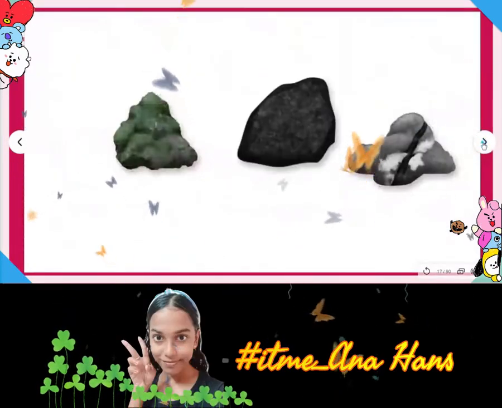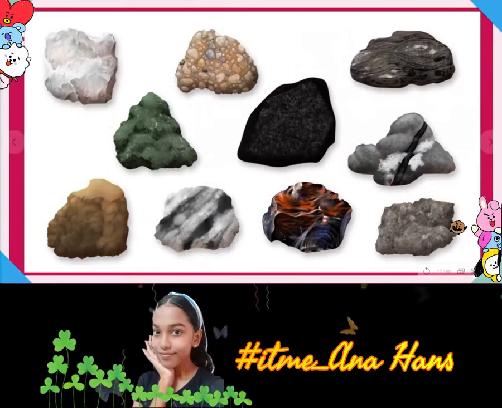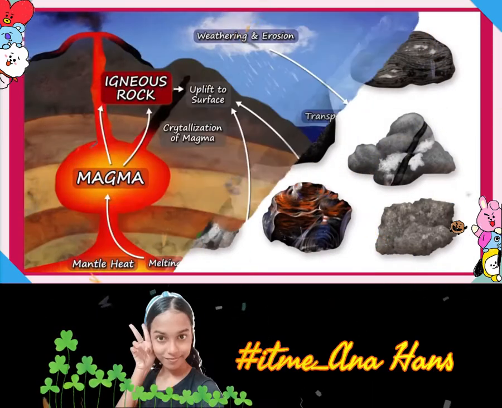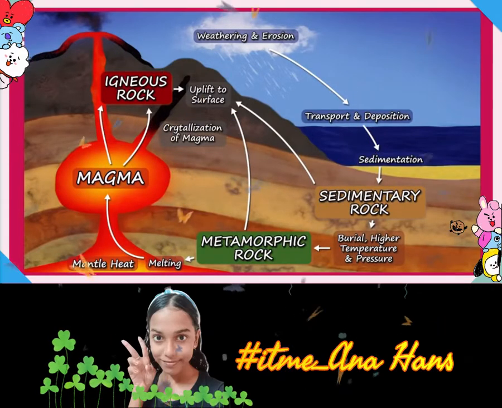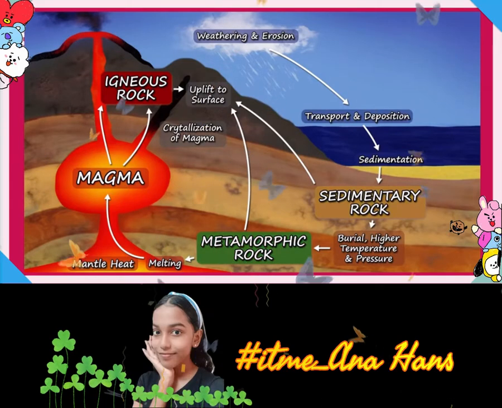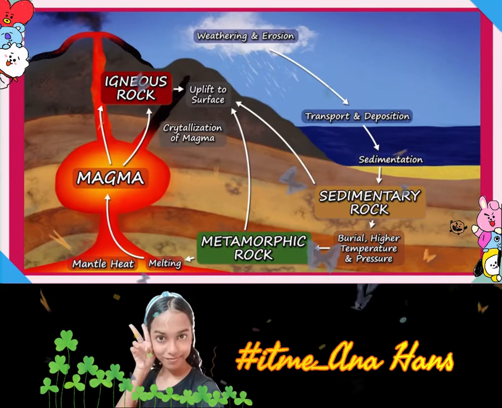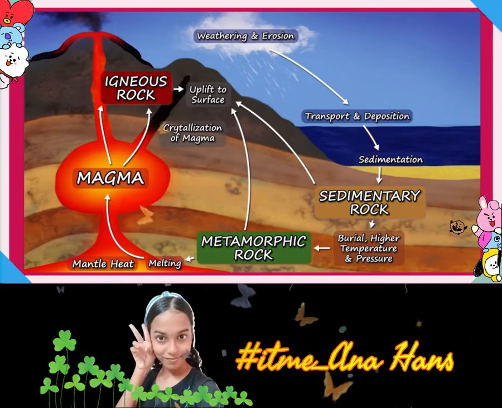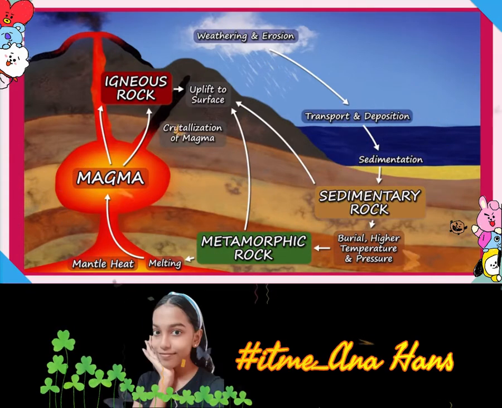Have you ever wondered where rocks with so many different colors and textures come from? So this is a video about the process of formation, which features three types of rocks: igneous, sedimentary, and metamorphic, which can all change into one another. Igneous rock forms when magma or lava cools and hardens. I am an igneous rock.